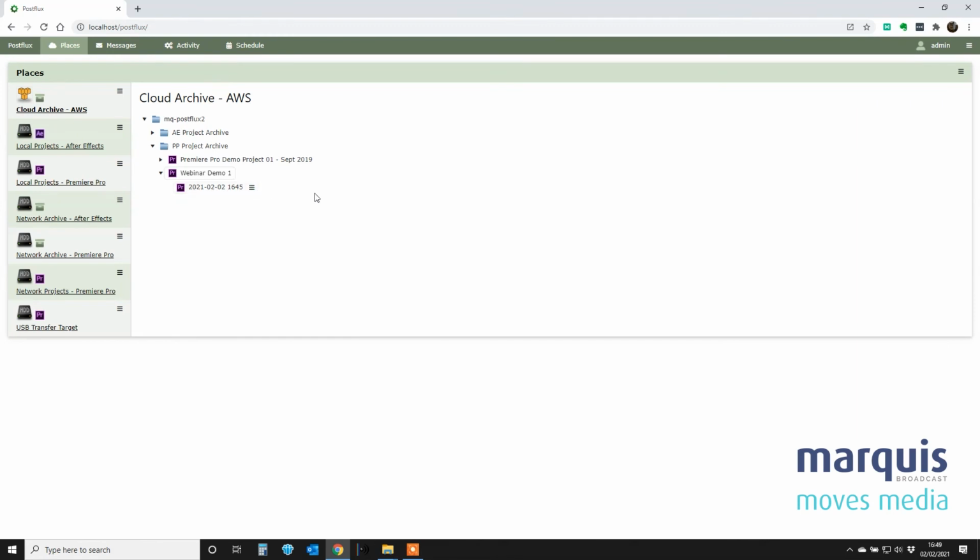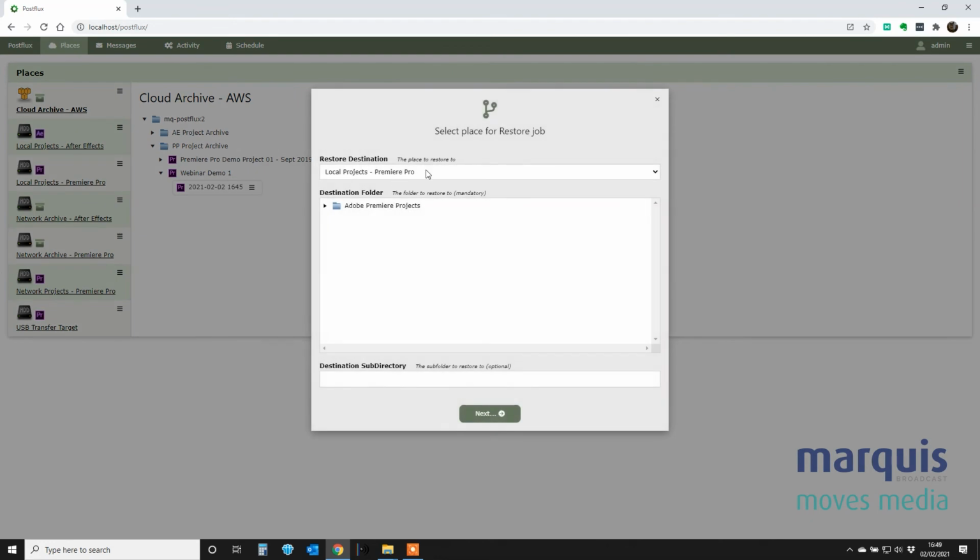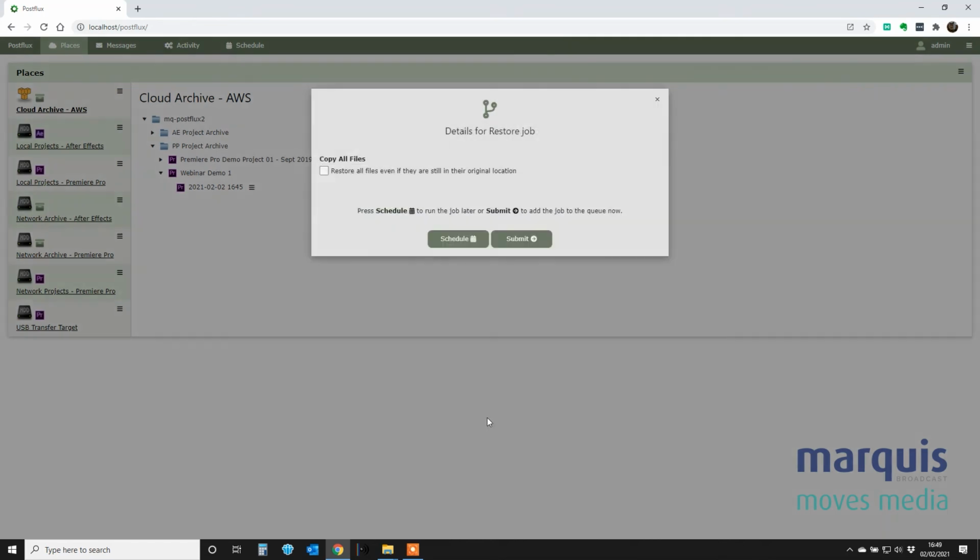When we come to want to restore the project, it's just a question of finding the project to restore, choosing the restore option, and then detailing where we'll bring everything back to. In this case, we can come back to the original location or to a different location. If we come back to the original location, then we'll actually go through and check the media files to see whether they're still in their original locations, in which case we won't copy them again. If you want us to automatically consolidate everything down at the point of restore and bring it into a new location, then we just choose the option, in which case we'll copy everything back. And again, these actions can be set to happen immediately or be scheduled to happen at a point in the future.